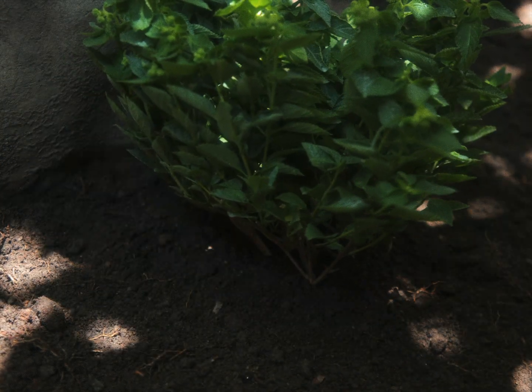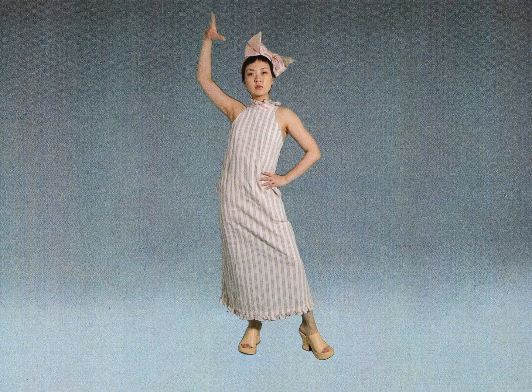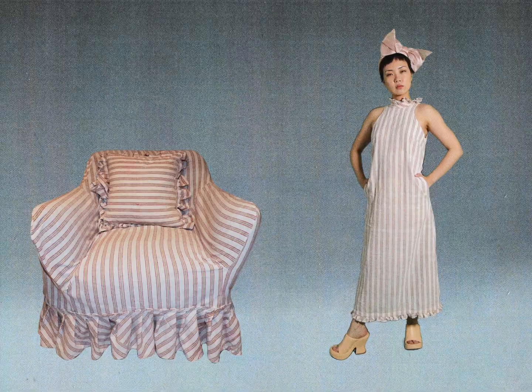Despite my penchant for the embellished, this slower time of year calls for an exercise in moderation. So today I'm making an easy summer dress trimmed with ruffles and an armchair cover to match. Let's begin. I sourced a roll of this coarse 1970s cotton, 13 meters in total, which should be enough, methinks.